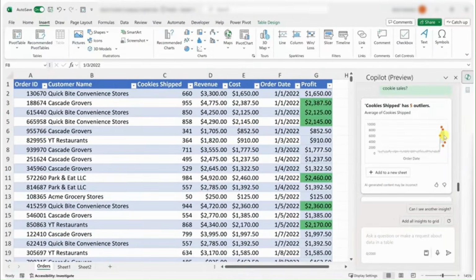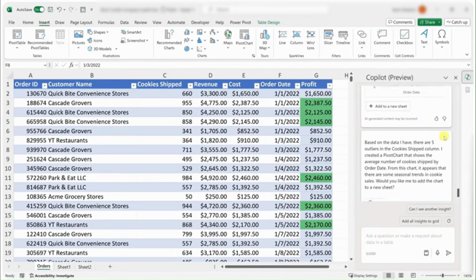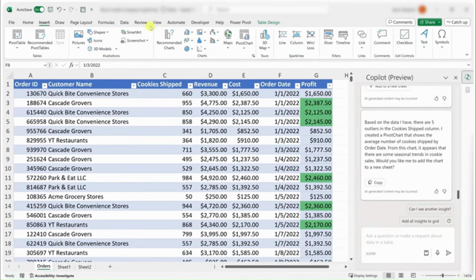Now, of course, with all this functionality that we've looked at today, you can get to all of it by clicking on the right tab or clicking on the right button. It takes some knowledge to know where things are, what features are available. With Copilot now, it makes a lot of these functionalities a lot more accessible. As long as you can enter in a prompt or a question or a request, chances are you'll find what you're looking for, and you'll be well on your way to analyzing your data.